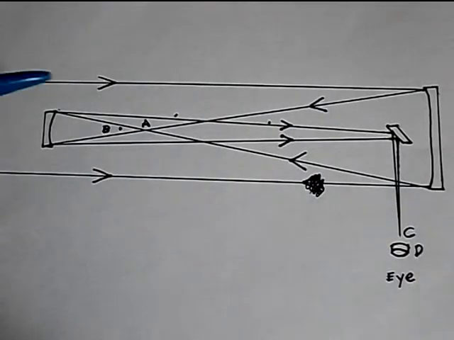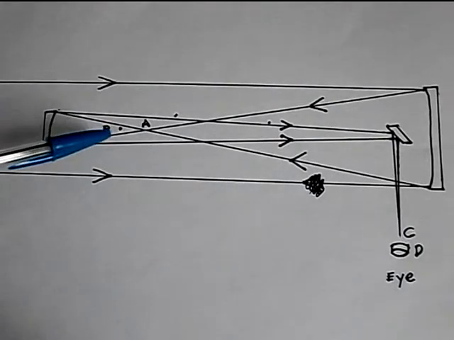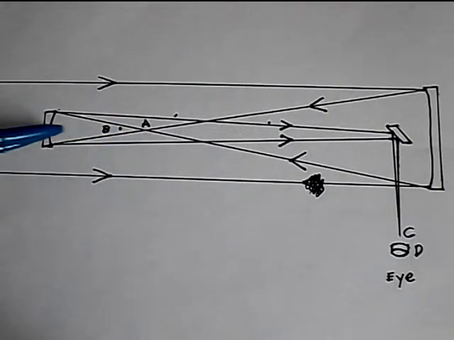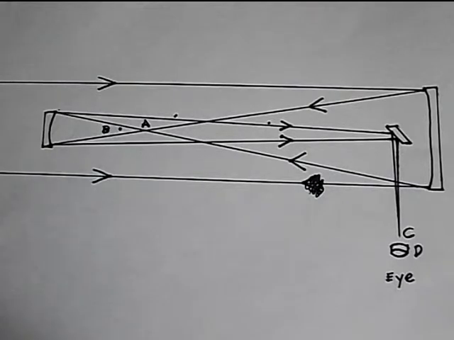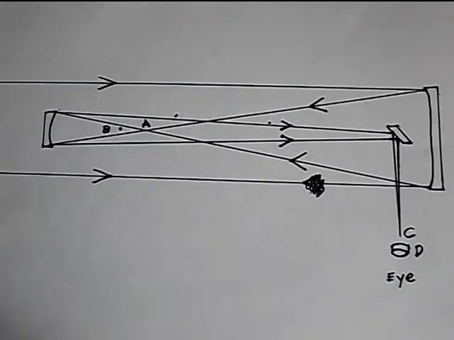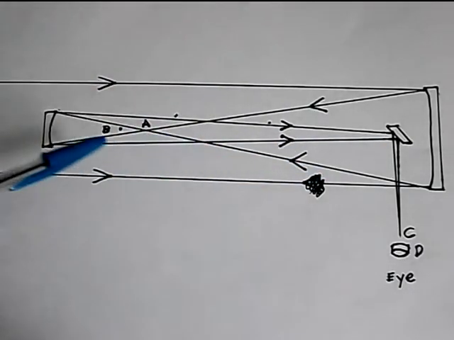Now, where are these mirrors placed? You see a little dot there, B. That little dot B is actually where the actual focus of the f4 secondary mirror would be if it were in a normal Newtonian reflector. So B is approximately 16 inches away from the surface of the four inch mirror. The distance between A and B is a little difficult to determine accurately. I tried to do with my Gregorian and I ended up using a quadratic equation and it turned out that when I solved it I got two imaginary numbers. So instead of that, what I would recommend is the distance between A and B for this purpose is approximately three inches.